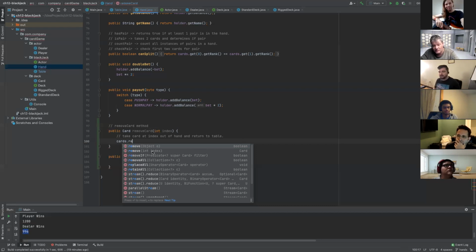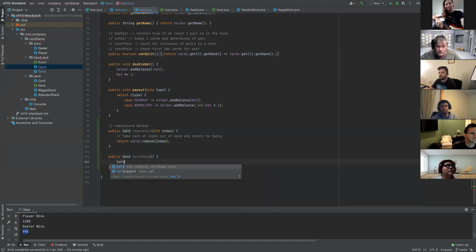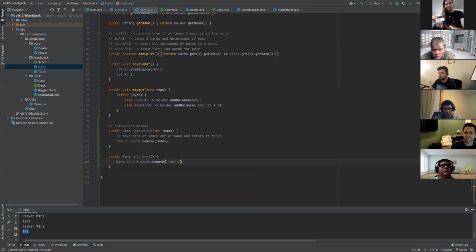Oh, I see. If I give you the index, I don't have the object. So maybe I want it too. So I'm giving you the number of the one I want. So maybe I do want it. I might not, but at least this one makes sense to you. Like, you know what? Here, I'll give it to you if I did remove that. So make it index. And as you said, yep, we want that card and we know it's going to give it back. So we can just return this statement. Since we know this is going to return the card that it removed, we can then just return that item. This version, what we can do is cards, remove, index 1.